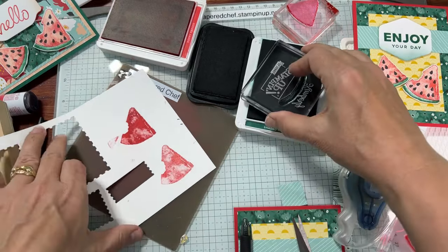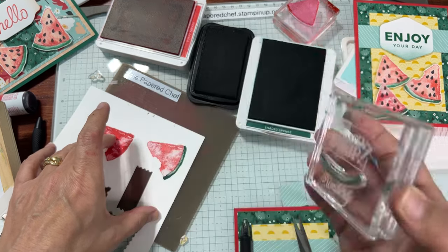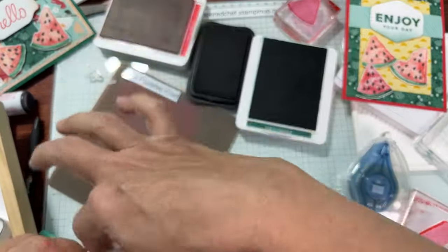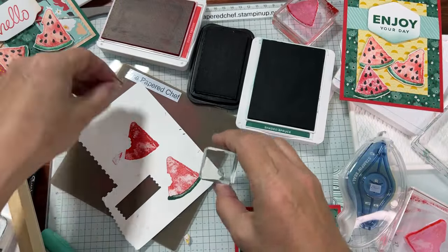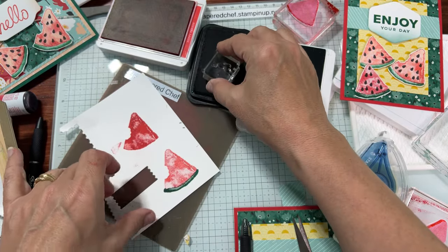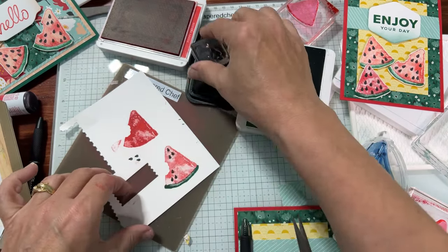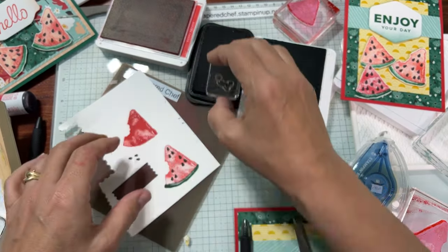Get the rind. I'm not stamping off the rind, I'm just stamping the rind right on there. So as you can see, the rind fits both. Okay, I'm getting rid of this so it's even. Getting rid of that scrap there. And some watermelon seeds. So you have the rind that's the same size for both of those, right? Which is nice. So 1, 2, 3. 1, 2, 3. 1, 2, 3. Okay, now I'm going to fill in with the one.